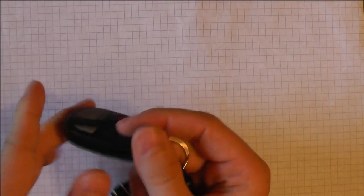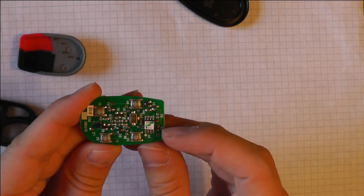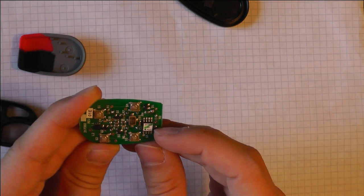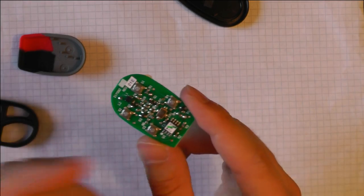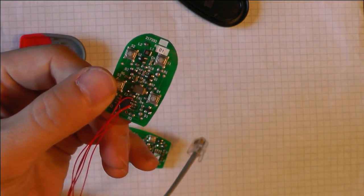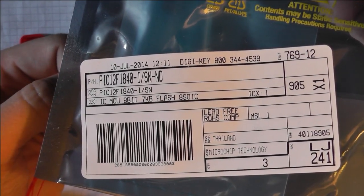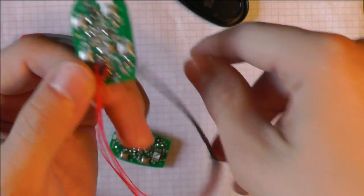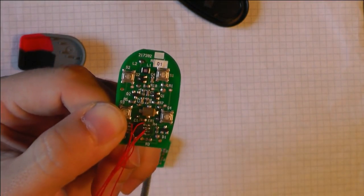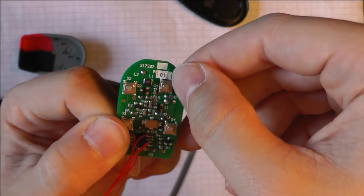The last thing I did is look again at the remote control. This is the version with four buttons. It came with a PIC12C54, which is again one-time programmable and had code protection enabled. So I did the same as with the receiver — desoldered the chip and put my own microcontroller on it. This is a reflashable PIC12F184, so it's reflashable. I can still flash it in-circuit. The firmware is almost the same — I just had to change pin assignments for the four switches. Source code is also available.